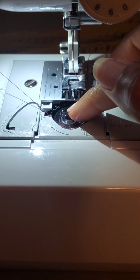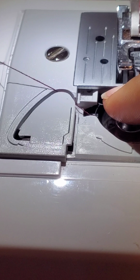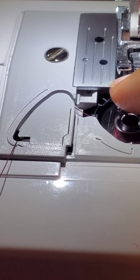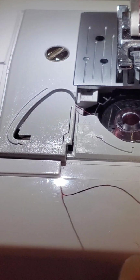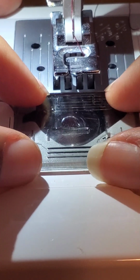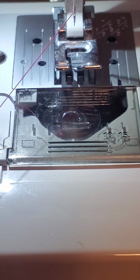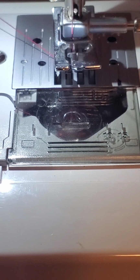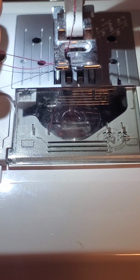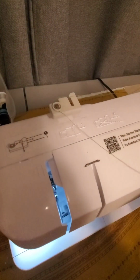Something that I didn't show you earlier is that there is a little knife down here where you can cut the bobbin thread as well. I rarely use this. I always just keep my bobbin thread long and pull it up long, but you can cut it off and the needle thread will still grab it up the same way. So just like there's a thread cutter on the side of the machine, there's one down here as well to help with the bobbin thread. And see, it came up and then I just pulled it. It may even be easier to do it that way.